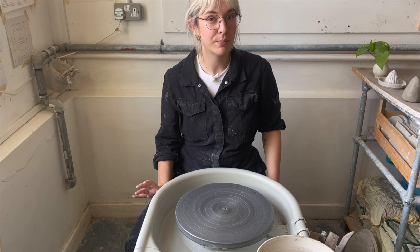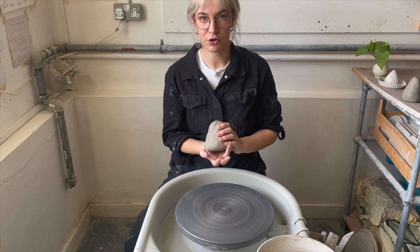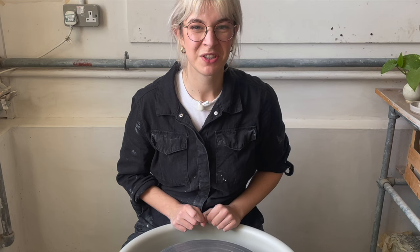You are going to need about 400 to 500 grams of clay for this, so I've got that ready. I also have a little bit of clay to attach a bat to the wheel with, and I have a bonus piece of clay here which is kind of a big daddy piece of clay — this is going to be the clay for a chuck. I'll show you how to throw that at the end. It's basically to trim the lemon juicer upside down in. If you've got a chuck already you can skip this part, but if you don't, I'll show you.